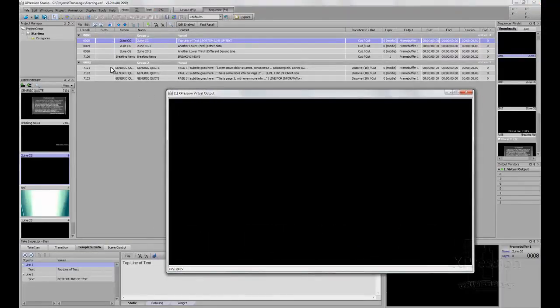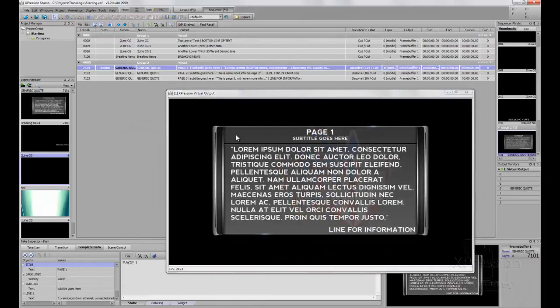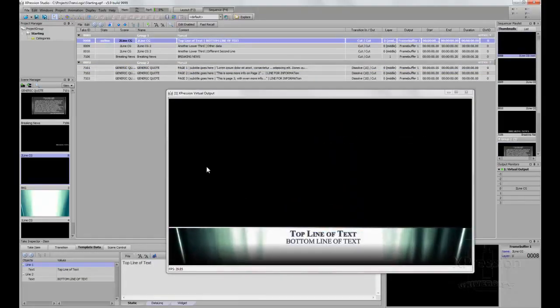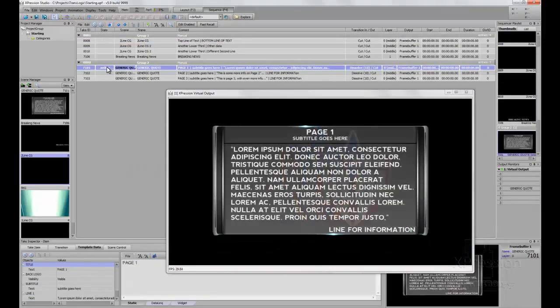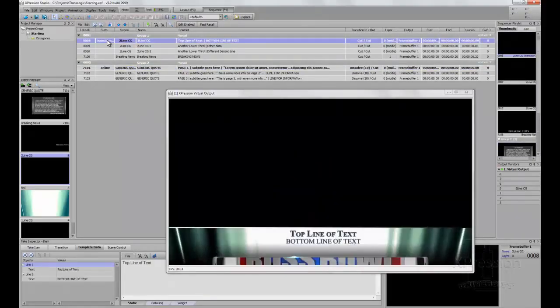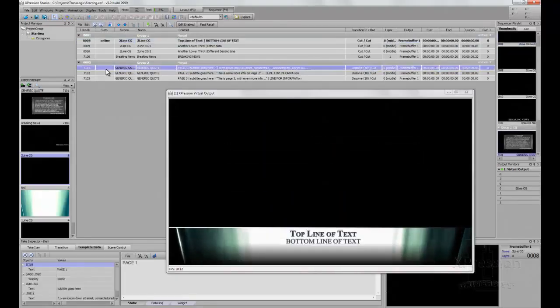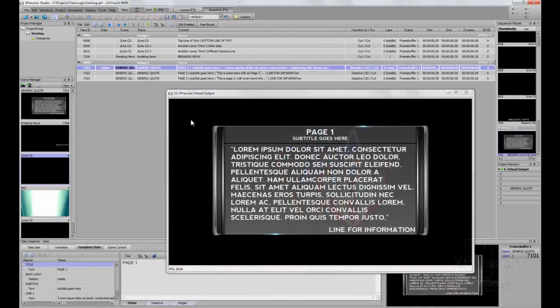Now let's see what happens if I go from this full page graphic to the lower third. And notice they're both on the same layer. When I take the lower third, you'll see that the lower third immediately started to play in, and the full page started to play out. And the same thing happens if I go the other direction. And while it's transitioning, you'll notice that the lower third and the full page are kind of interfering with one another. You see parts of the lower third masked out through the full page. Now that's not exactly what we want.